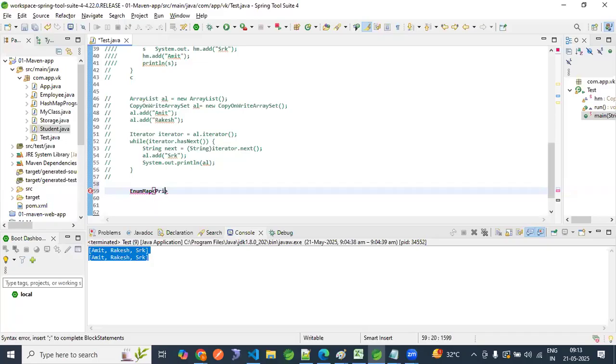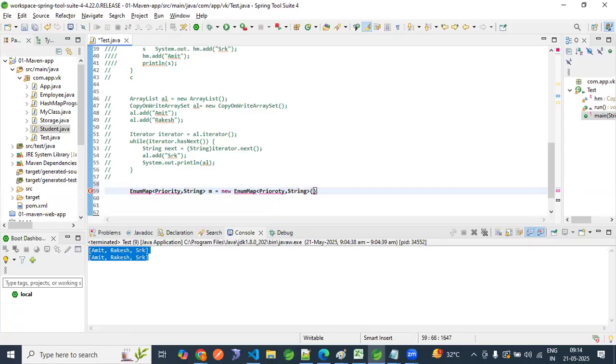What kind of priority are we giving to enum? EnumMap of Priority, comma, String, equal to new EnumMap.